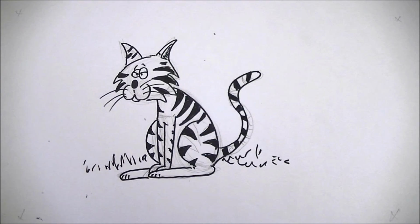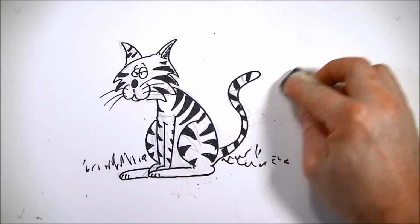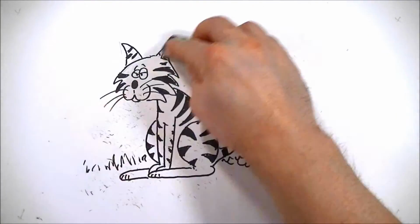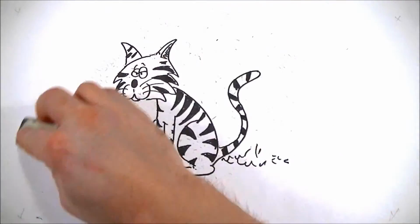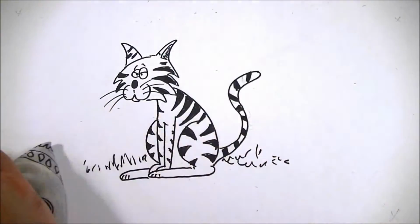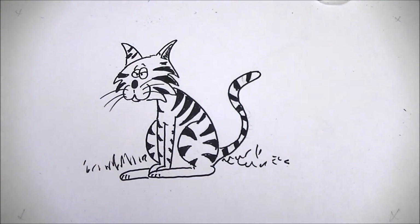Okay, when we get all that done, take your eraser, we talked about that, and we're going to erase these lines. You want to make sure the ink is dry before you do this. And when we get all that done, you can wipe it off. And that is a pretty good looking tiger.